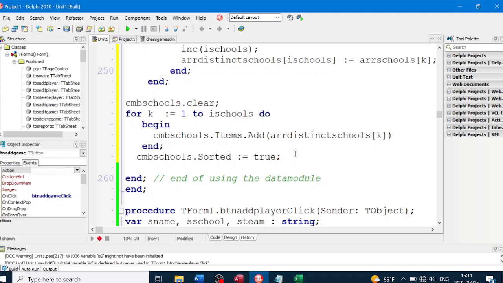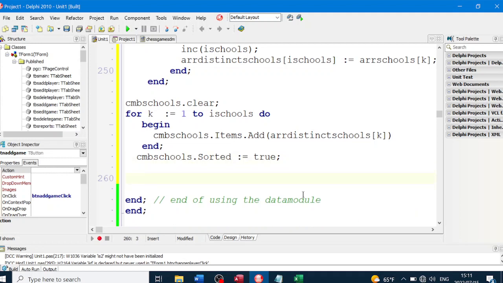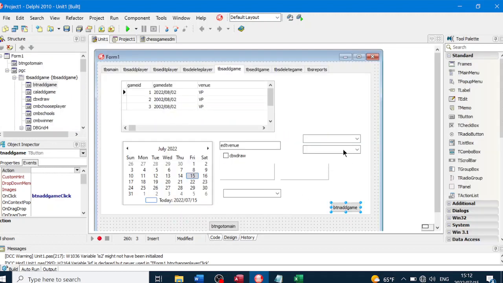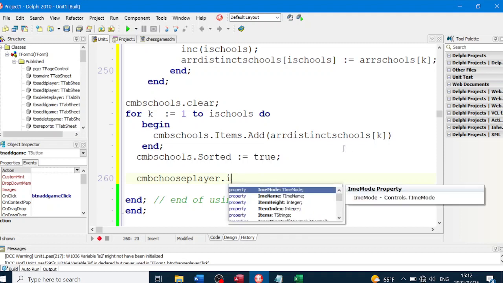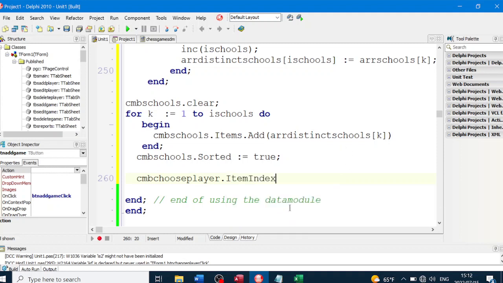Okay, we do need to set the choose a name, this combo box, choose player, I mean CMB choose player dot, wait, sorry, item index current equals -1. That means it will be clear.